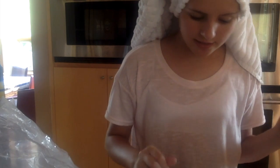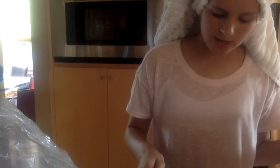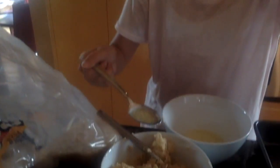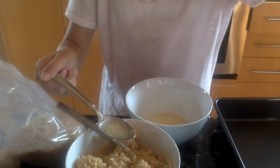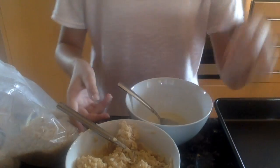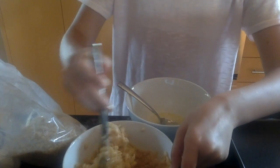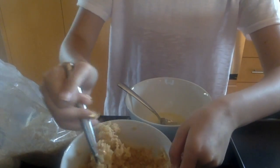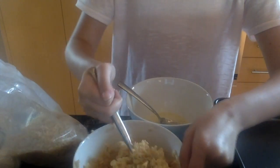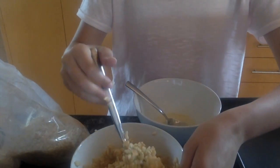Alright, so now that it is all melted, I'm going to add the butter slowly to the mixture. So let me get close up on that. I'm just adding it really slowly because I don't want to ruin what I just made, even though that wouldn't be much of a big deal, but oh, be careful.